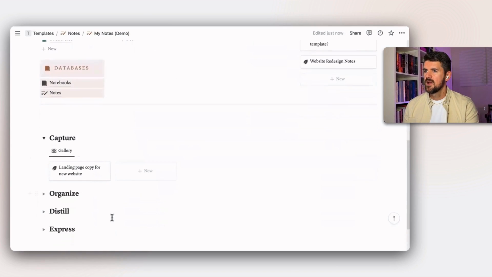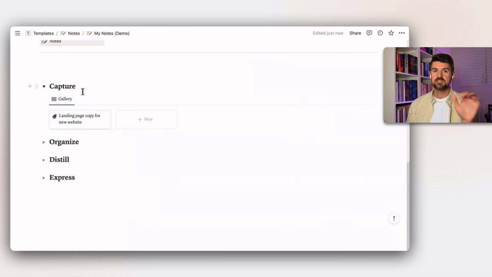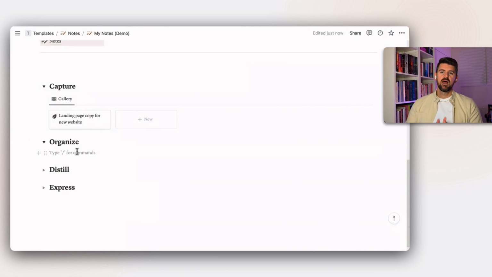Cool, so we've got that in there. So we've got that set. This is a space to quickly jot down ideas, not really doing anything else here until we organize it. So with organize, let's say we want to have a space where we have our inbox notes that haven't been organized, and then we have another view where we have our notes organized by notebook. So what would that look like?